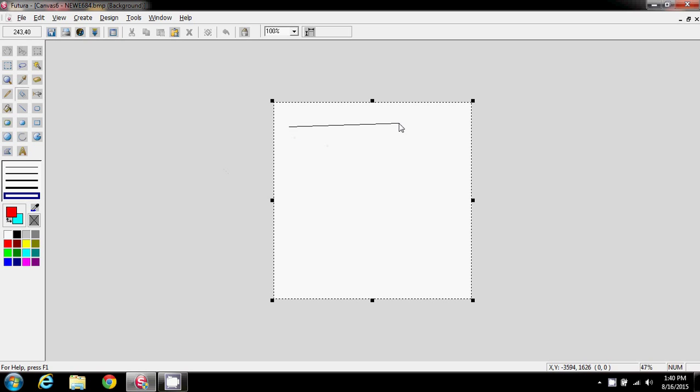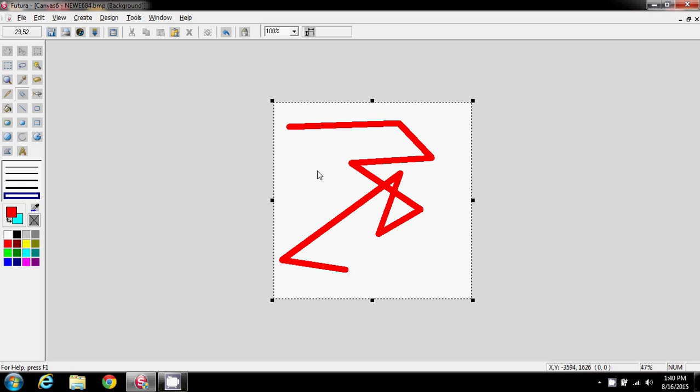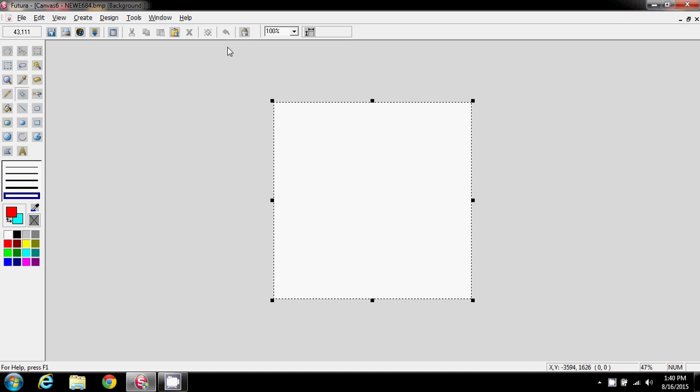Go from point to point, click, click, click, and this time when I right mouse click, it doesn't join up with the beginning, so nothing is filled, and that really is the only difference between the two polygons. One is enclosed and one isn't, and I'm going to undo that. Hopefully that's fairly straightforward, and we'll move on now to the arc.